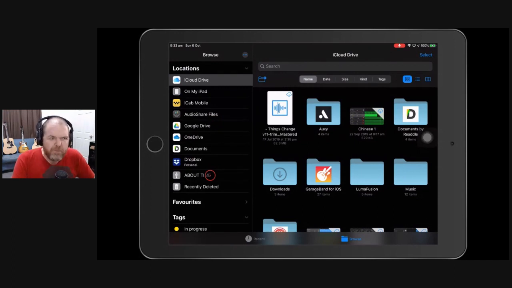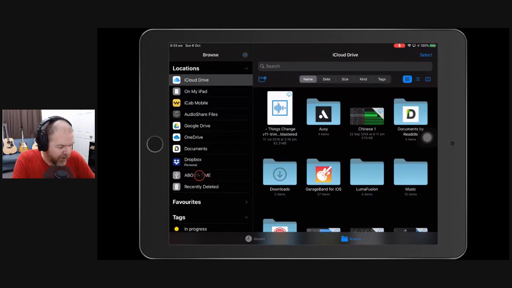So once again, the alternative to using your cloud storage and to using iCloud Drive if you don't want to pay for additional storage is to buy yourself some big flash drives. You can get your 32, 64, 128, like up to a terabyte flash drive now. Pretty cheap. It's not too hard.